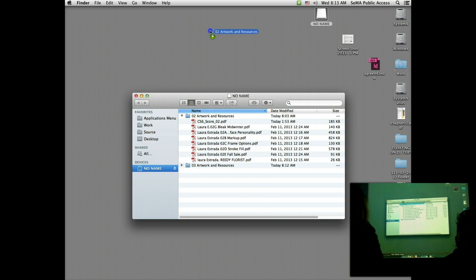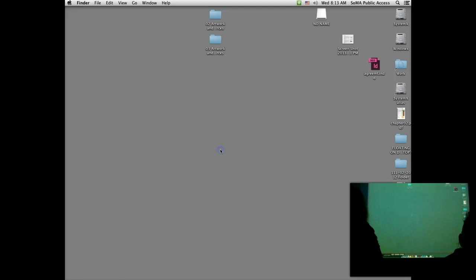So never work off your flash drive. So right now I'm just dragging her folders. Did you put them all on here? Chapters 3? Yeah. Oh, okay, so we're good. Never work off a flash drive because it could crash on you. So always drag things to the hard drive. Okay, so Laura, it's going to be so easy. You're going to be so happy. I'll walk you through it.